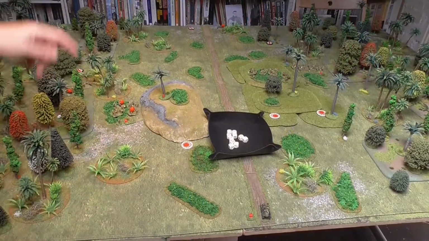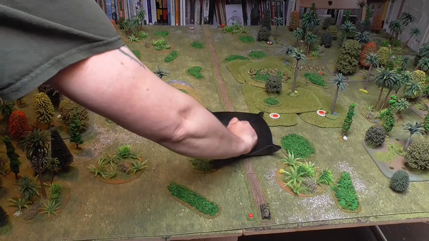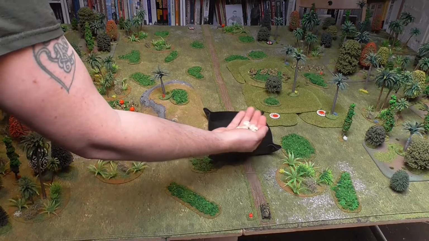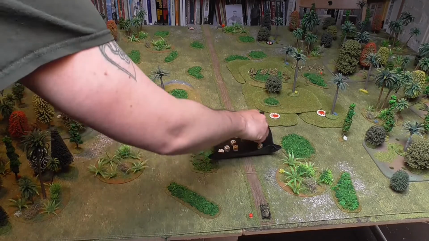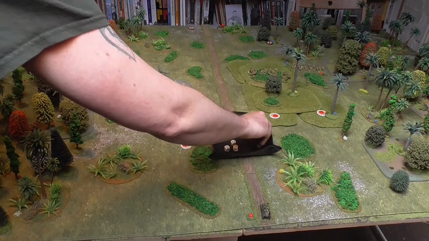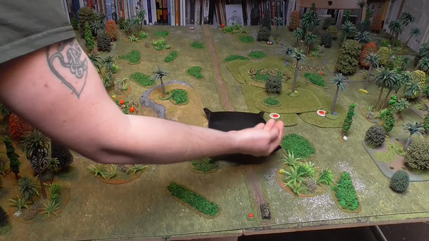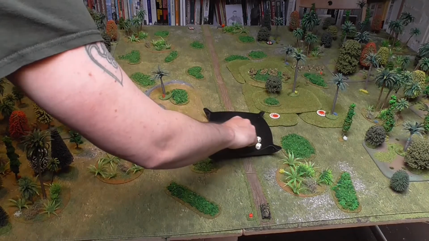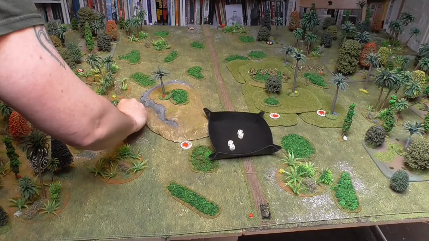So the junior leader is reducing shock and then getting them to fire with himself as well. Same again, 4 5 6 to hit, and then 6s are kills. So let's get rid of all our misses. We have then 2 4 6 hits on the Japanese. Let's see what happens with them. That is 2 kills and 2 shocks. So I'll put that shock on, so that's up to 3.